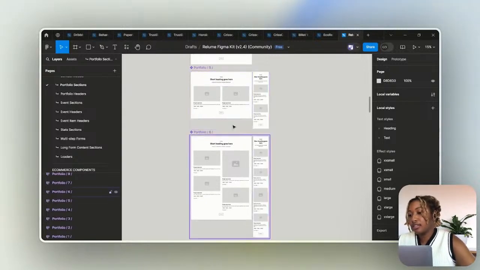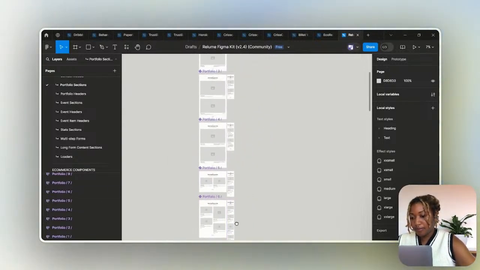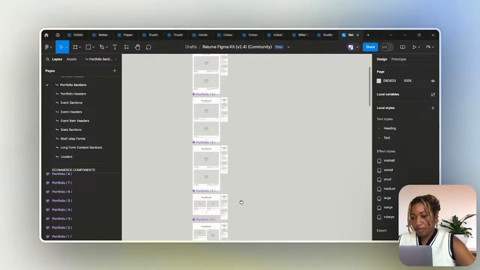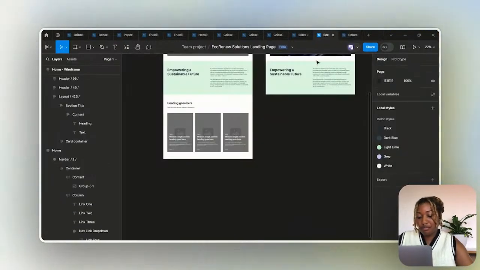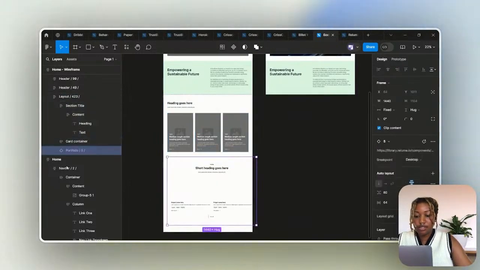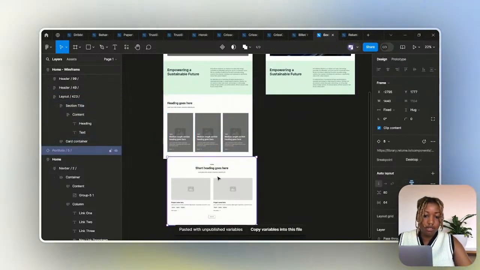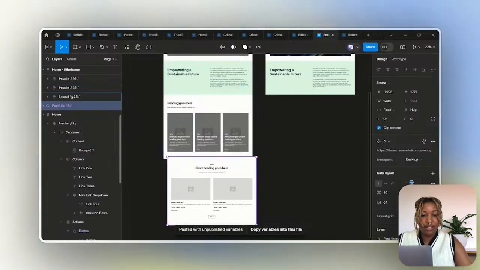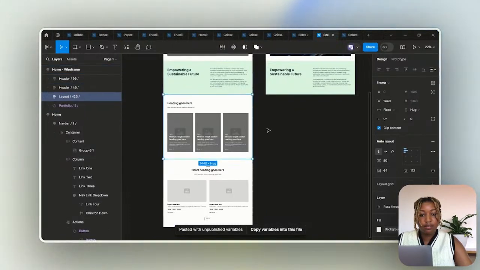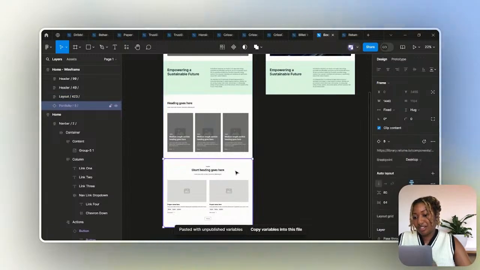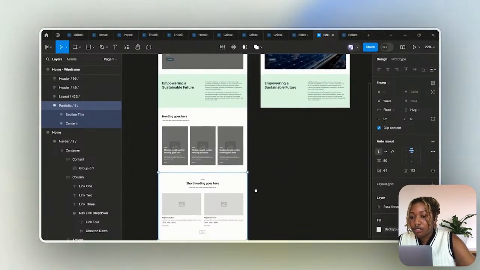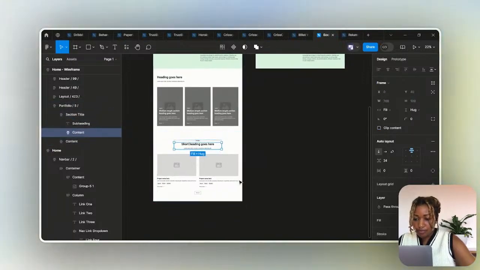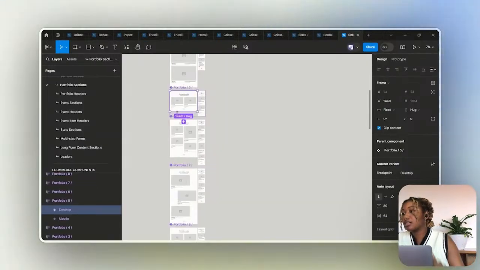Sections. I'm going to go for something that is not too complicated, just a little bit simple. I do realize that there's a lot of blocks following each other and I do not like that, so I can already see that the layout is not working for me, and this is something that I'm going to change in a bit. For now, we're just going to keep this as is.